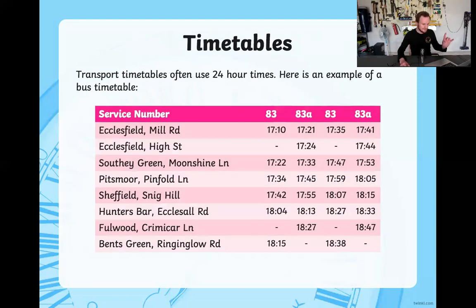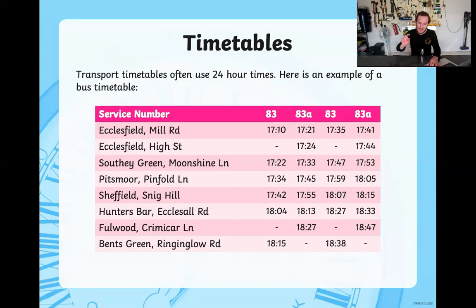Easy. So when you're reading stuff like this in a bus timetable or in any sort of timetable, you'll see it's done like this quite often, and you have to figure out what time things are coming. So you might have to grab the 18:15 one here, and you have to take away 12. So you're like, oh, it's coming at 6:15 p.m. Okay. It can get a little bit confusing, but just remember, if it's in those big numbers, if you just take away 12, it'll tell you what time it is.